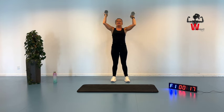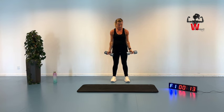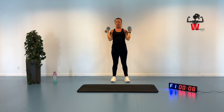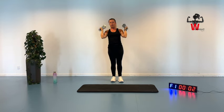Inhaling, a little bit of a squeeze in your lower body for that position. 10 more seconds. Squeezing, pushing up. We have some glute work coming up. So we're gonna lie down on our stomach in just a few seconds.